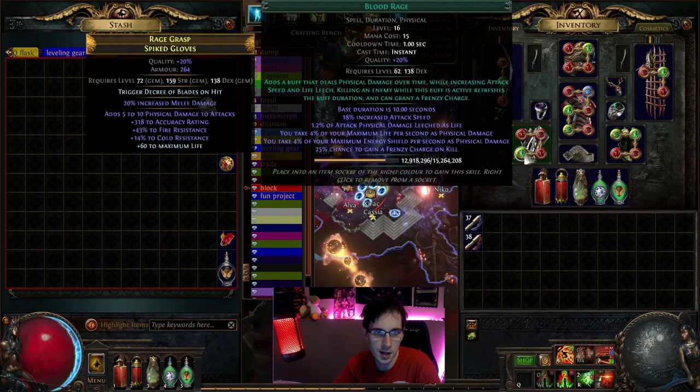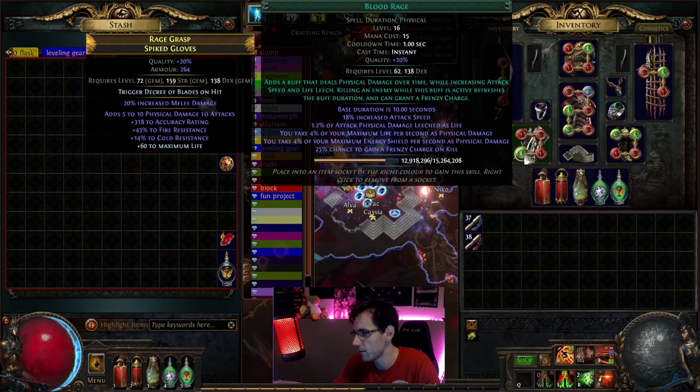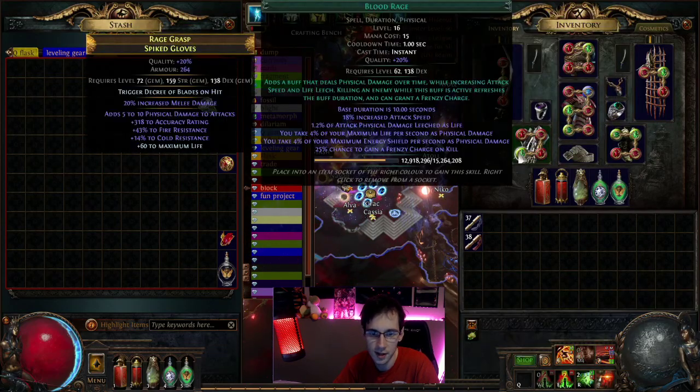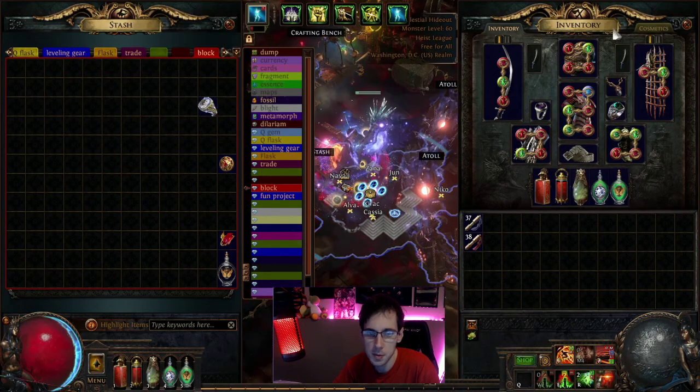And then Blood Rage just helps you deal more damage and gives you a life leech. So it does help out a lot, pretty much. I didn't use this until pretty soon because I sort of forgot about it. But that's pretty much it with the gems.